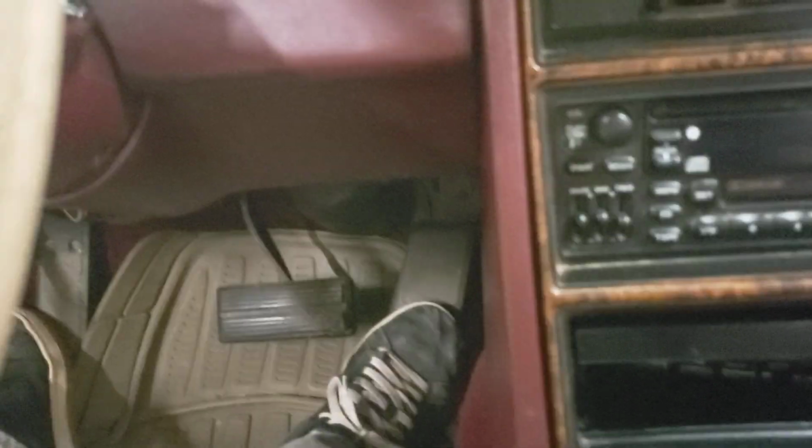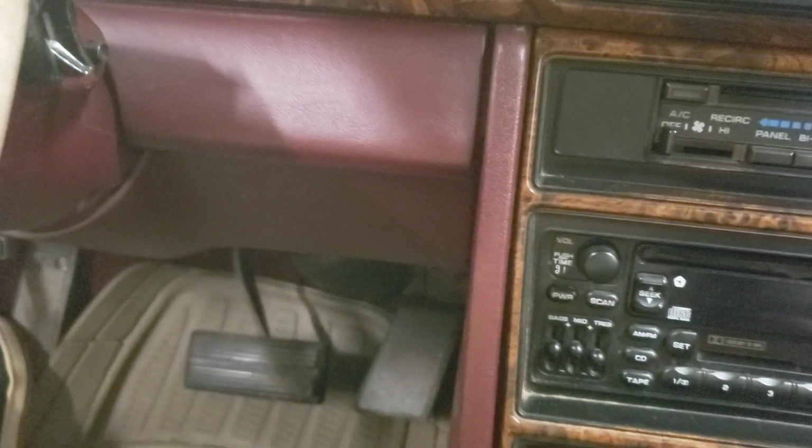Like, you can be in this car, and I'm not a big guy, but the guy who owns it is. Now look at my feet. All right, I got to bring the feet up a few inches just to drive this car. I mean, I can drive it right where it is, but not well. So if you're a 6-footer, 7-footer, you're going to fit in this car. Now the seat's low, right? So like I'm close to the ground.